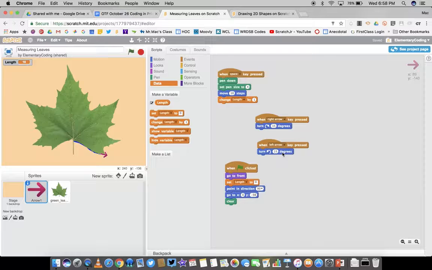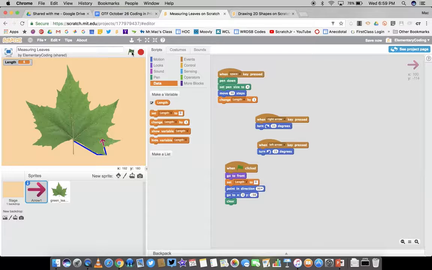And I said, okay, so why don't you figure out how many steps each measurement should be if you want it to be closer to centimeters. And so they did, and what they came up with independently was 30 steps, and that became the length that they felt was around 1 centimeter. So then that was 1 centimeter, 2 centimeters, 3, and so on. And that's how they measured their leaves.